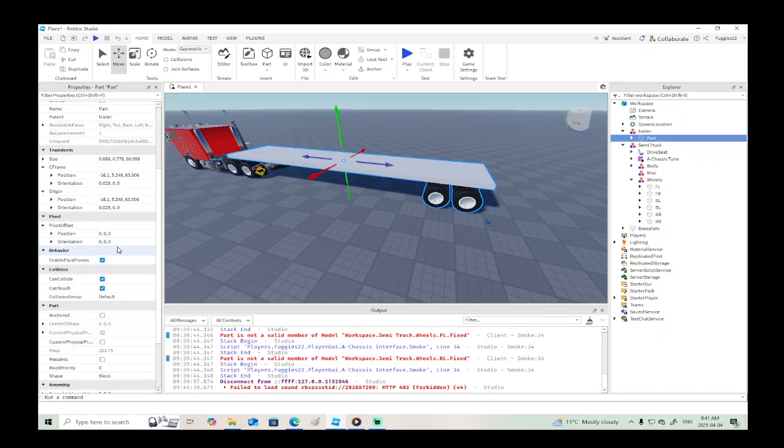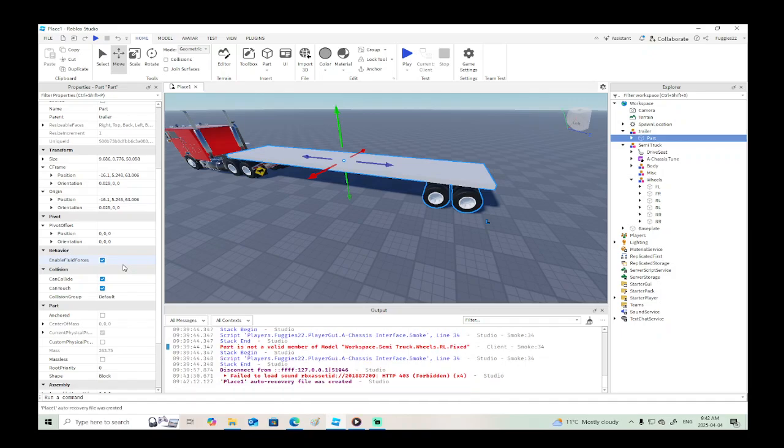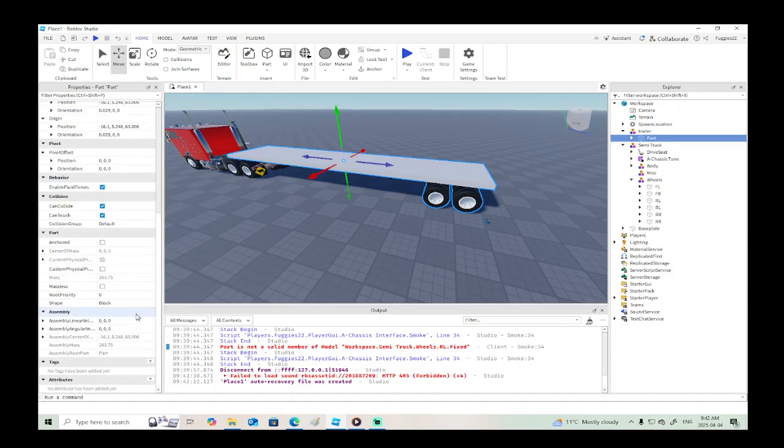Okay, so now people were asking me, like, what do I make massless? What don't I make massless? How does this work? So remember what I was saying, that with a chassis and the wheels and friction, you're only ever going to be able to pull so much. Even if you crank the horsepower on the vehicle, the wheels will just spin and you're not actually going to do anything. Unfortunately, that's just Roblox. That's just part of it, right? So what we end up needing to do is make most of these parts without any mass. And that way we're able to just drive.